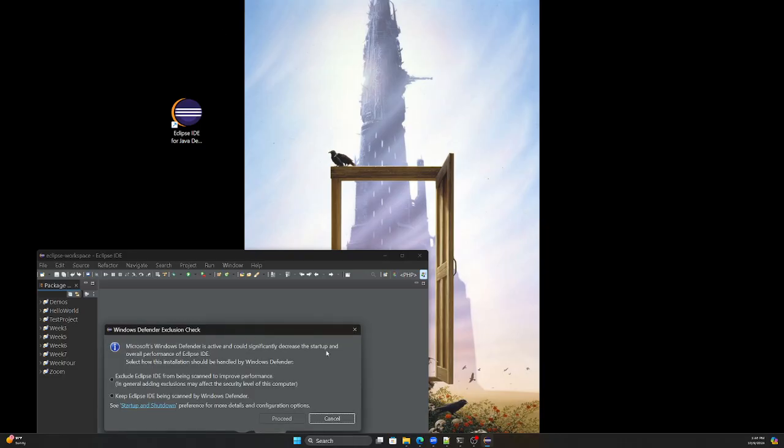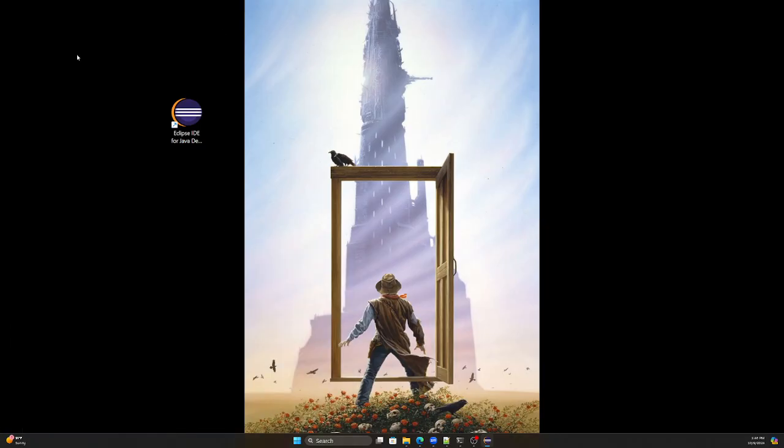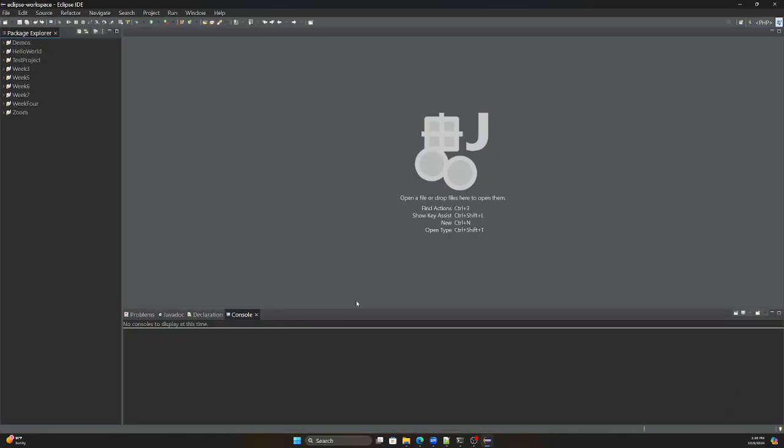and it's starting up in a separate window for me. There we go, and it should look something like this. If you do not have this interface, again, please let me know so we could take a look at, one, what it looks like for you, and two, the steps that we could take to get this correct version.